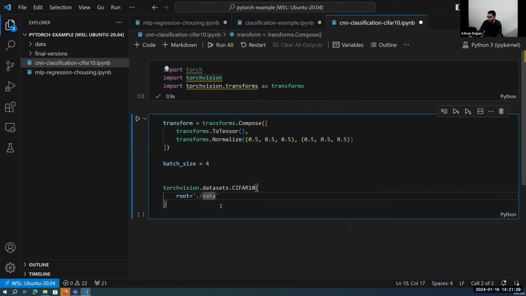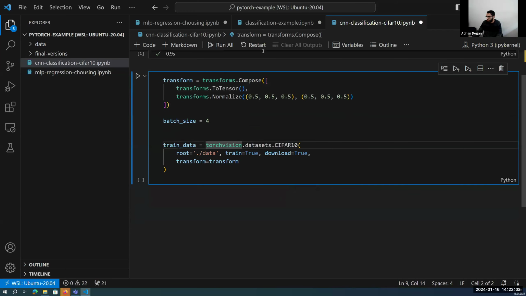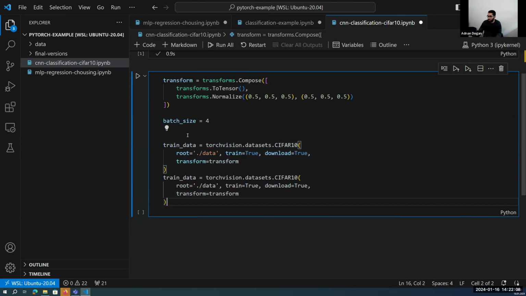As you see, I have previously installed it. These are the parameters defined for CIFAR10. They decided to implement it this way. I guess this is all for the train data. We can have a look at the source code, and I assume we will see something similar to what I implemented for the regression task.